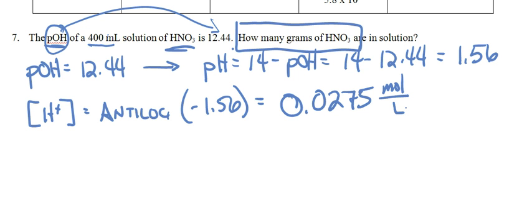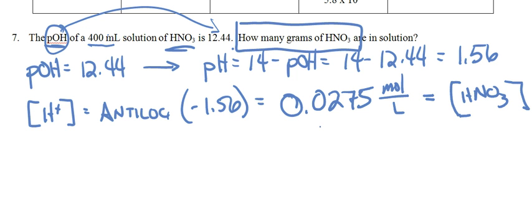Okay, so now here's what we've got. We've got a strong acid that dissociates completely. So the hydrogen ion concentration is that, as well as the strong acid, HNO3. Recall that dissociating 100% means however many moles I have at the beginning is how many I have at the end. So if you know how many you have at the end per liter, that's how many you had at the beginning. It's a 1-to-1 dissociation, period.